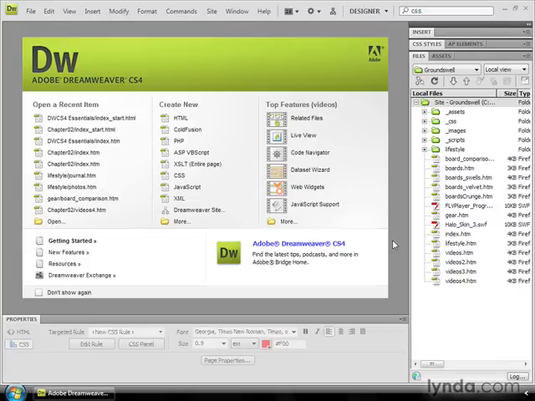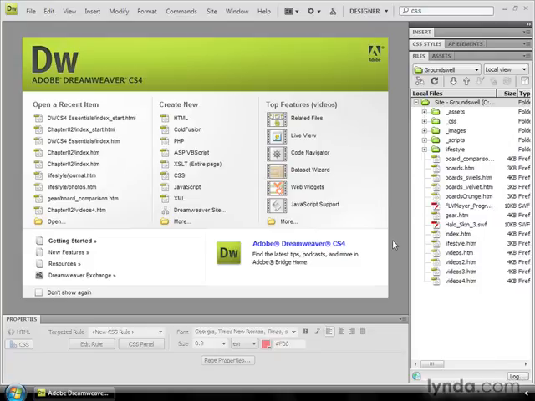And that's especially problematic for larger sites, where dozens of pages might link to a single page. Making all those changes manually would take considerable time. But if you remember to use the Files panel to make these changes, Dreamweaver will automatically update all links on that page, as well as any pages in your site that link to that page. Let's take a closer look using the Files panel.